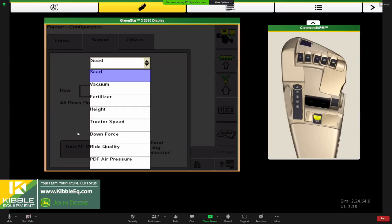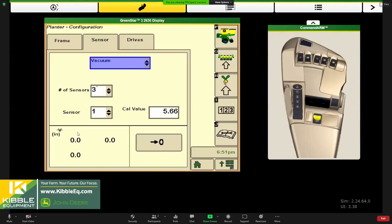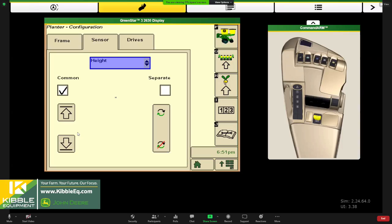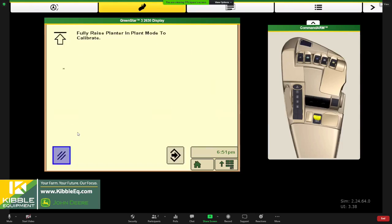And then we got our vacuum sensors. Just make sure that they are accurately zeroed if you need to. I would probably next go to our height sensor. So this is a great time to make sure that's calibrated accurately. So we're unfolded in the yard. We'll have you raise the planter all the way up, hit enter, and then lower it all the way down, hit enter. So we just basically calibrated the top and the bottom end of that potentiometer type sensor on your planter. If for some reason it doesn't calibrate, that's an indicator that we might have a bad connection, wiring issue, bad sensor, those sort of things.